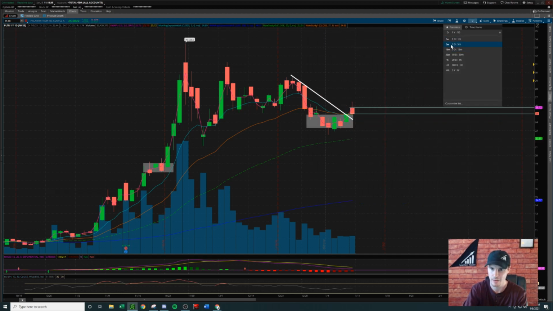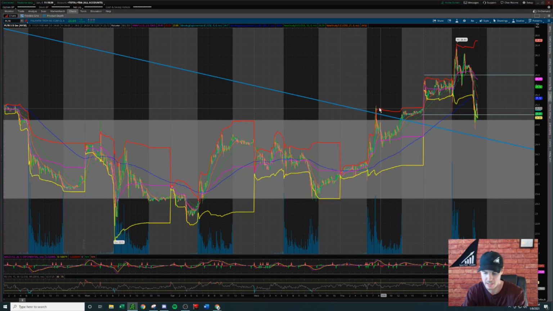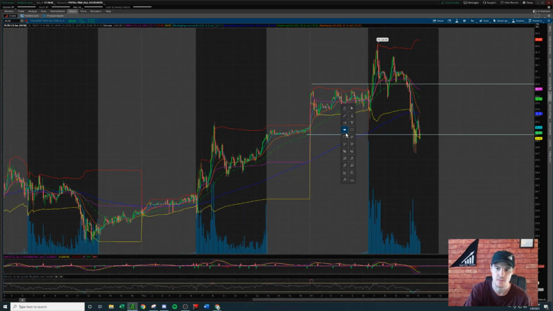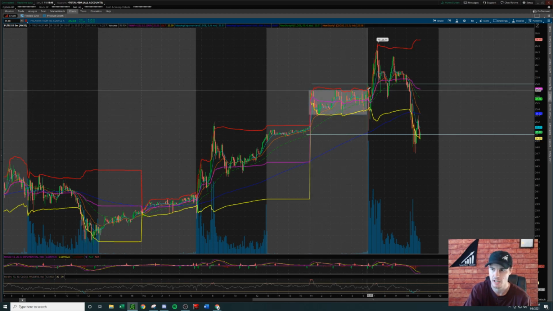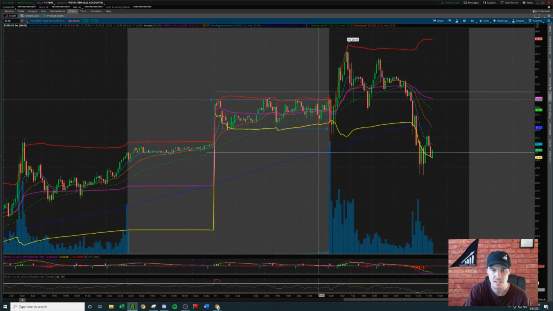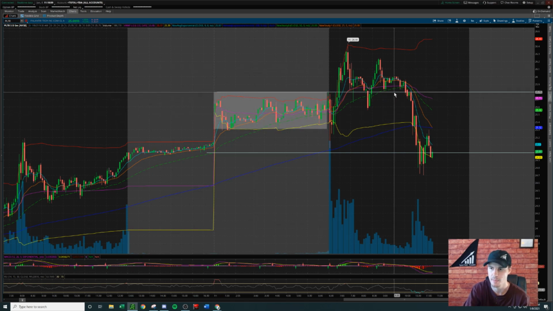If I move to the 5-minute chart time frame, I'm going to delete these lines. We see that it gapped up. And when it gapped up, what did it start to do? It started to build a range with the resistance placed right here at 25.7. I moved the trigger up 10 cents because I don't want to set the trigger too tight. I want to make sure that we have confirmation, so I set it at 25.8, right? Just 10 cents over where the pre-market resistance was.